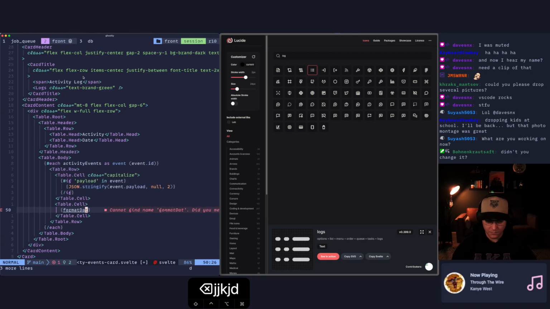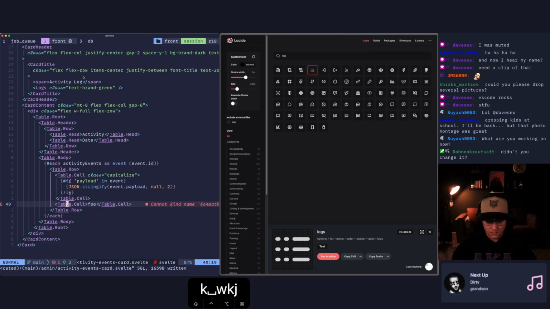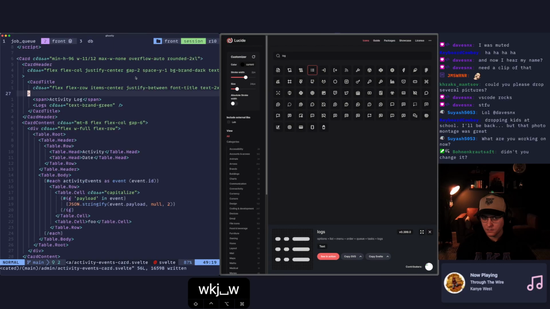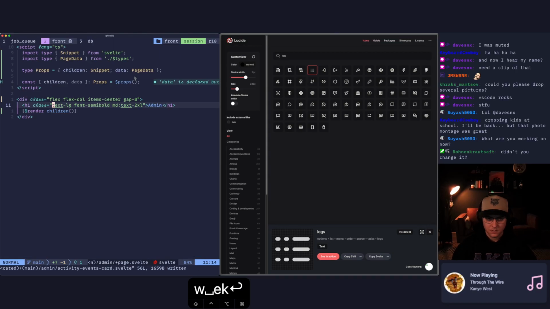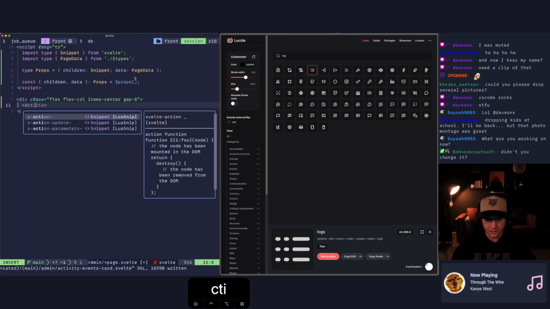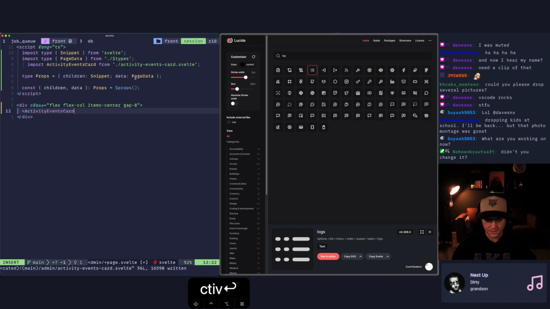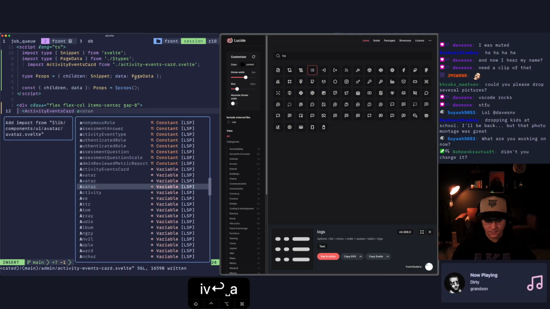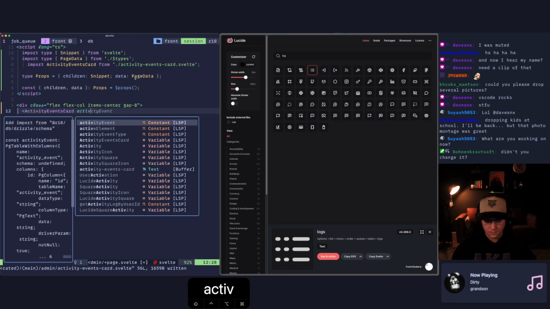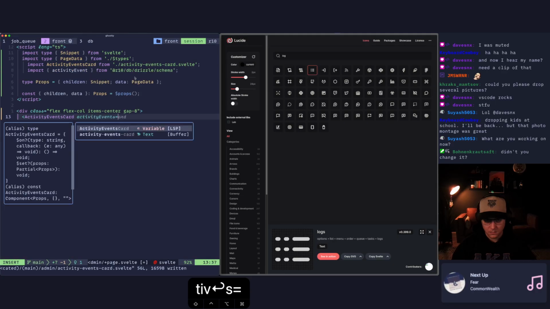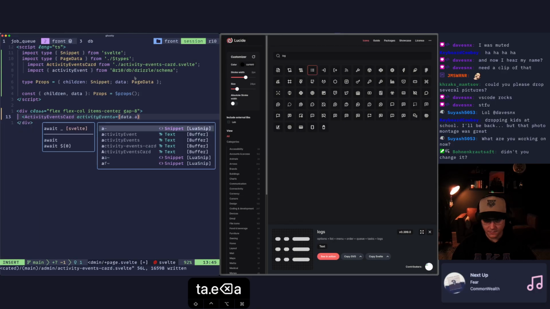I swear we have to have a table where we did this before. So we don't really need children here. We're instead going to render activity events card, and this needs activity events. It will be data.activityEvents.